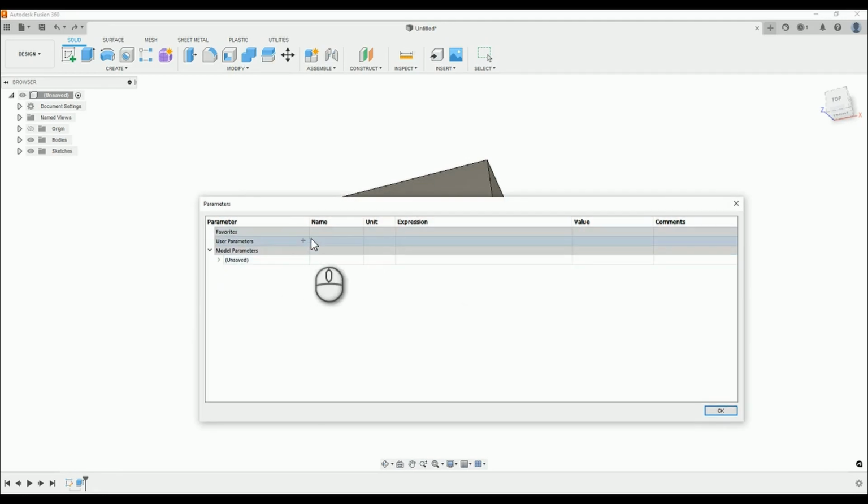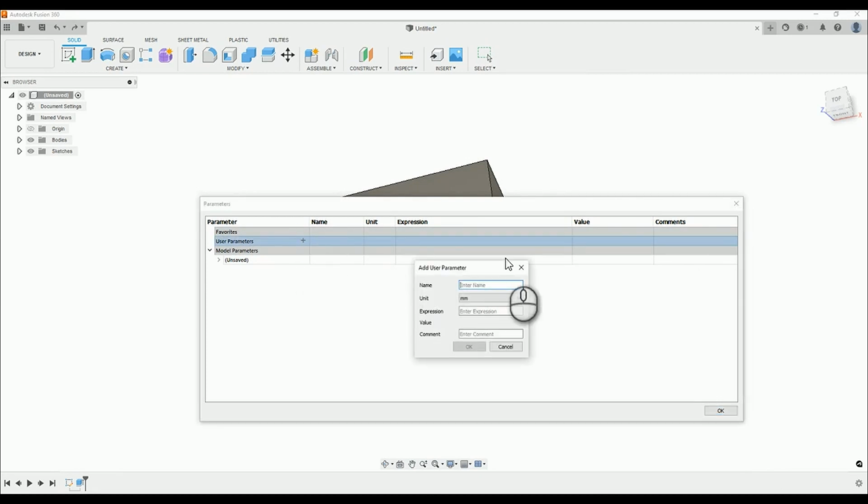So change parameters. You're then given this spreadsheet style layout, and you can basically add these little dimension things. So let's call it the cuboid width. Also notice how in this, you can't have a space in the name of a user parameter. It has to be sort of one word, so to speak. So if I'm doing cuboid width, it's two words, I would capitalize the W. I could write it out as cuboid and then width, but because I know that I'm not going to be using any other shapes, I'll just call it C width. And let's give that a dimension, first of all, of 50.